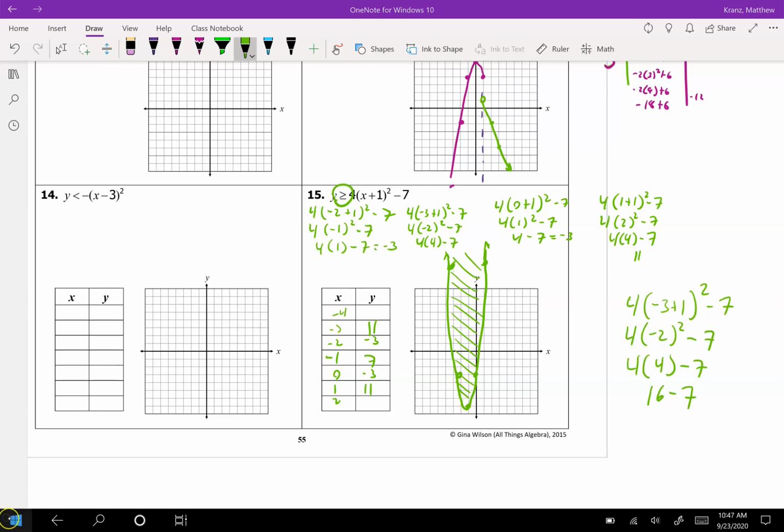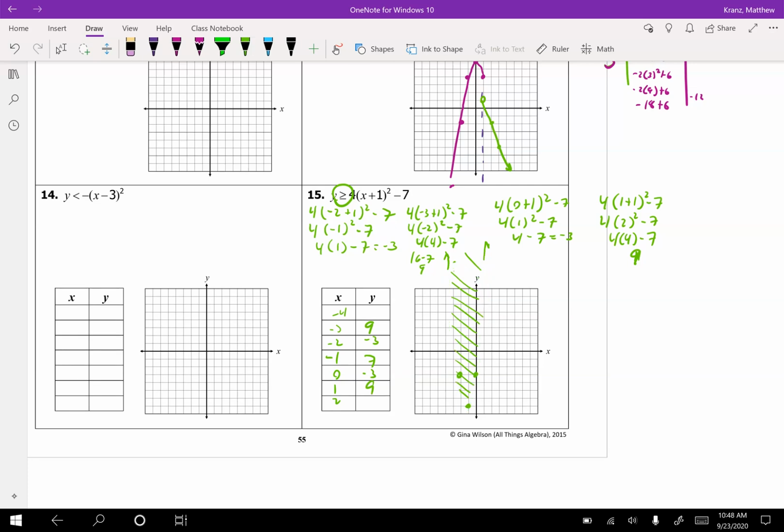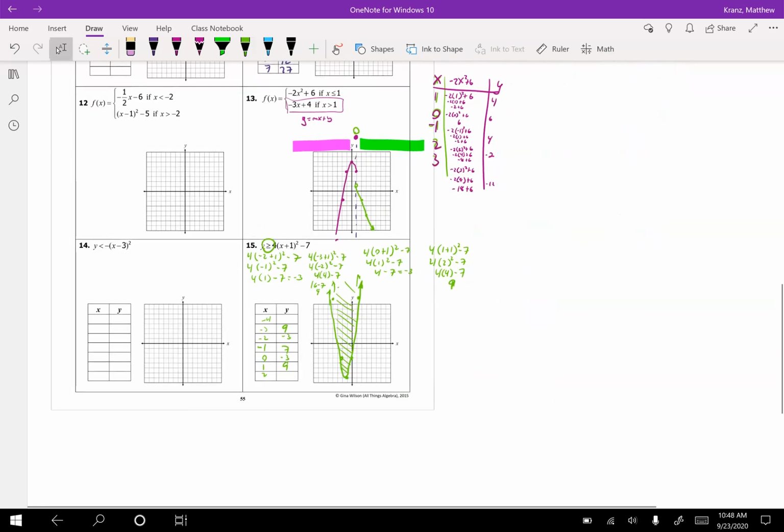All right. I also noticed I just made an arithmetic mistake, because I do that a lot. Over here, where this -3 is, 16 minus 7 is actually 9, not 11. So it should be 9. I noticed that when I was just staring at it for a second. So that'll be 9. That'll be 9. So that would be like right there. Just when I looked at it, I noticed it just didn't look right. So just be careful with that. All right, so the rest of them I'll have you do in class. And if you have any questions, you can go ahead and ask me.